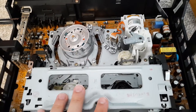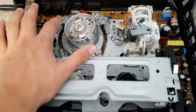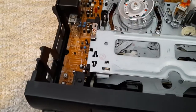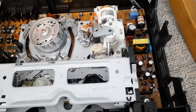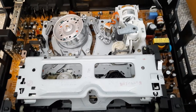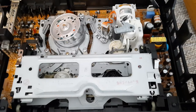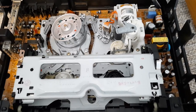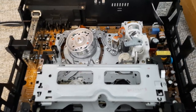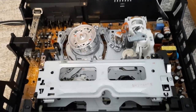But not the cassette carriage. The cassette carriage is driven by the capstan motor. There were a few VCRs that did that, like the Hitachi. What else was there? Well, I can't think of any others at the moment. Oh, and JVC as well.